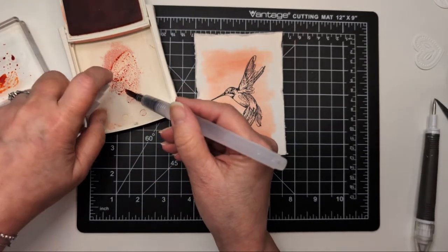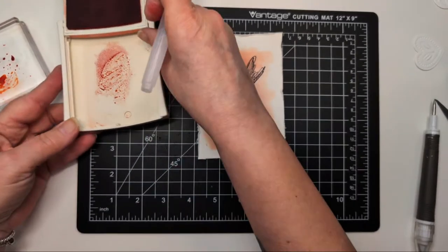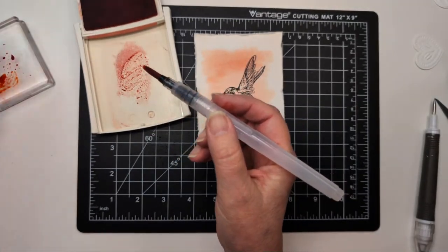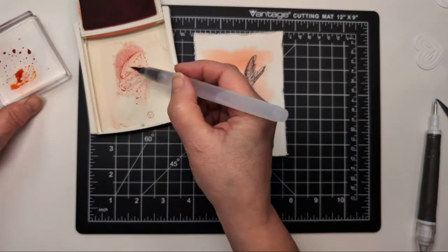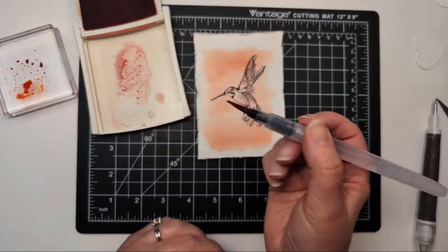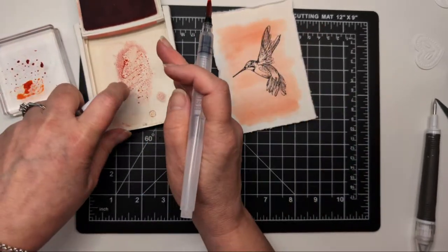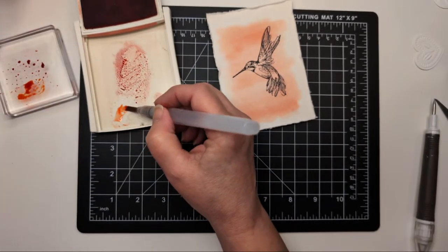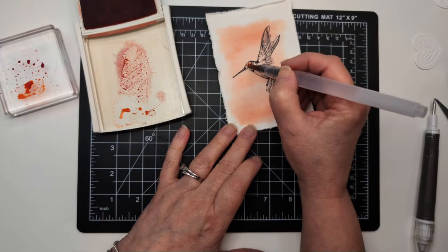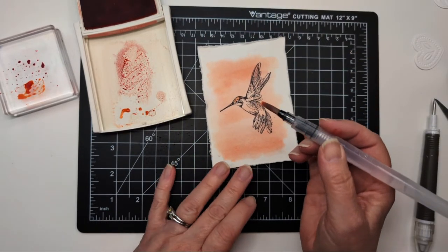I want it lighter. So if you don't have the kind of pad that you can use the lid, you can take the pad, smush it onto this, and then add a bit of water. You can use your reinker. So what I wanted to do is add a little bit. Stop getting me wet. I keep spraying myself. Okay. Yeah, I wanted to see some water moving. So this is Calypso Coral, in case I forgot to say it, which I probably did.